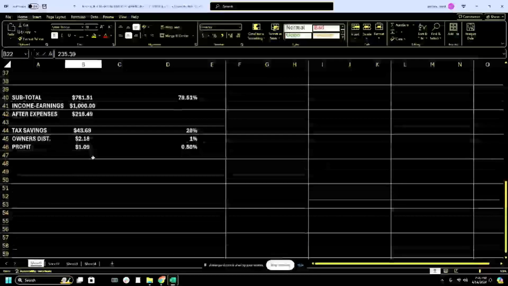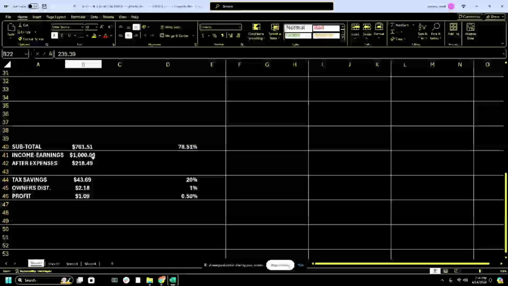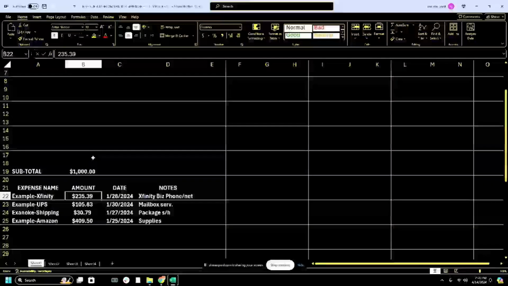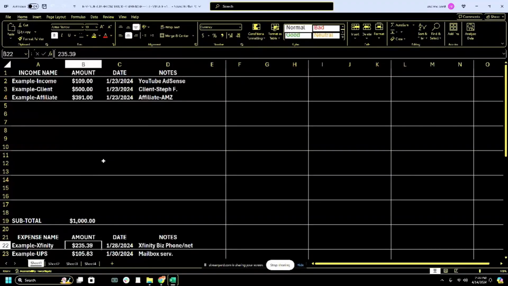But these templates give you a way to have redundant tracking, not only for your records, but to be able to have everything ready for tax time for your tax prepper and in the event of an audit.